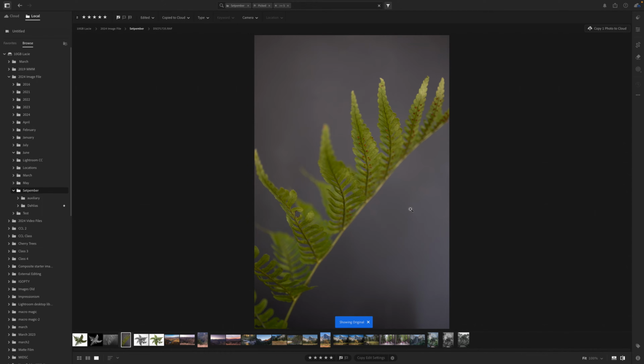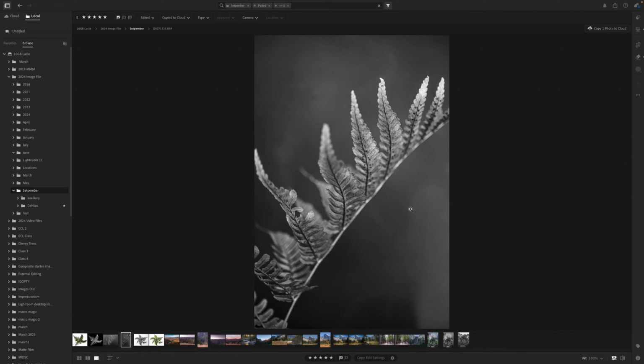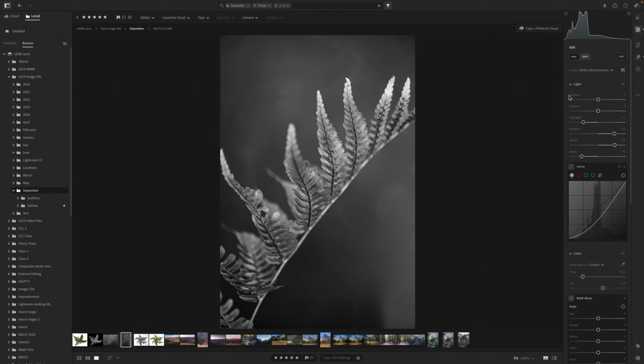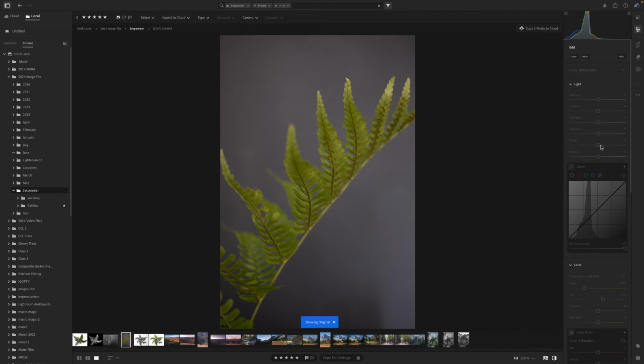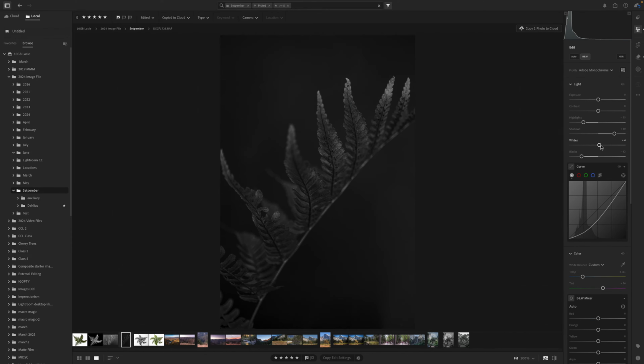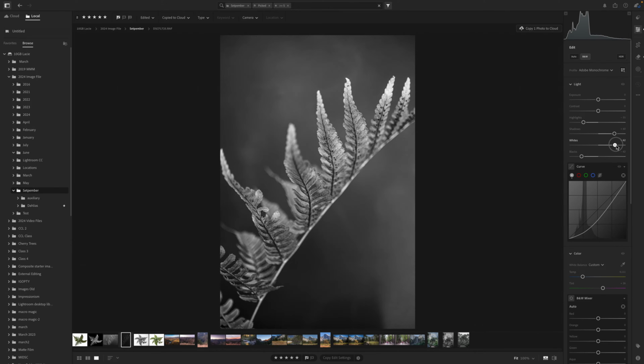So the light is really hitting, and this is just natural light in my little studio. It was hitting the ferns here. So if I go to edits, I really only had to do some basic exposure. I did underexpose the image when I shot it, so that's before. So I just opened up the whites to get that final look, and then just did some basic edits. Not a lot had to be done to this image.